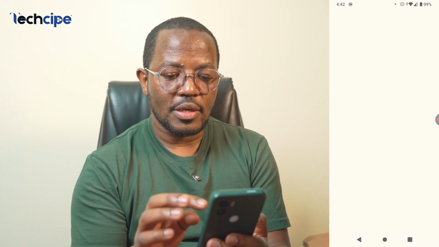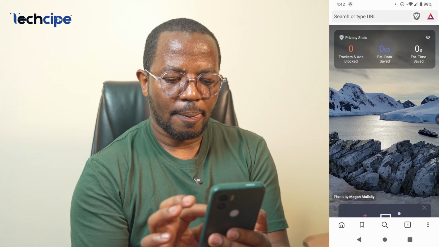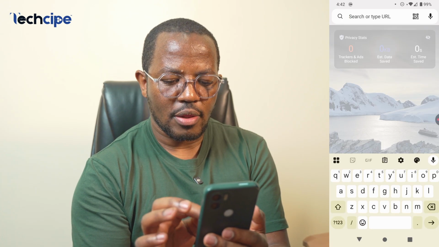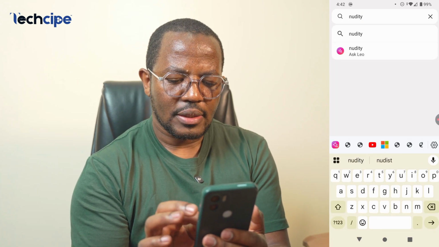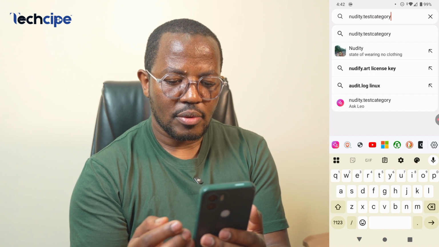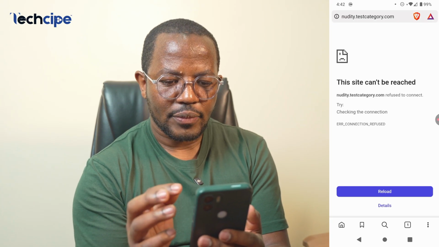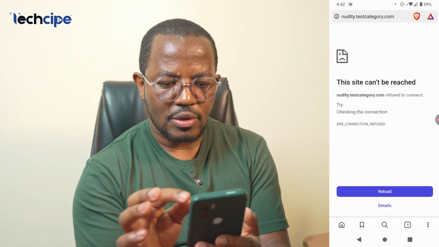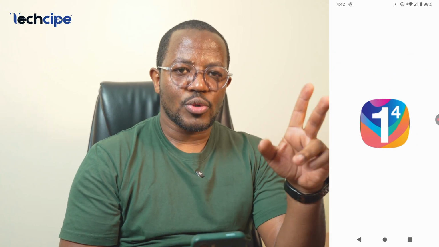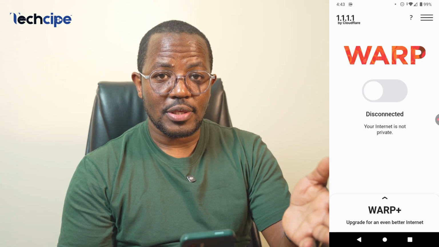So that is one way of doing it. If we go now to, I'm going to disable the WARP on the screen, and then we're going to do it manually. Let me switch back to DNS enabled mode only. So this is now WARP. This app, the 1.1.1.1 app, has two modes that you can operate on. You can operate on either WARP or the 1.1.1.1 mode, which is a DNS only mode.